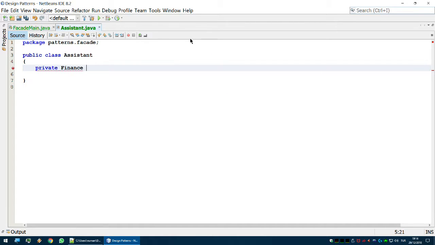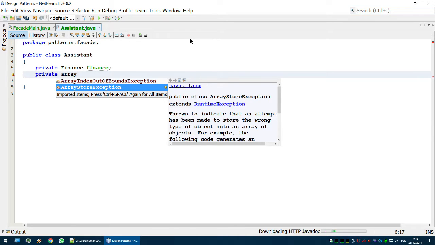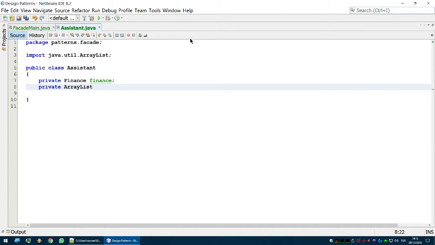Let's say private finance, okay? Now this is an interface. We're going to be able to inject any kind of finance implementation, and there will be an array list of works, maybe.